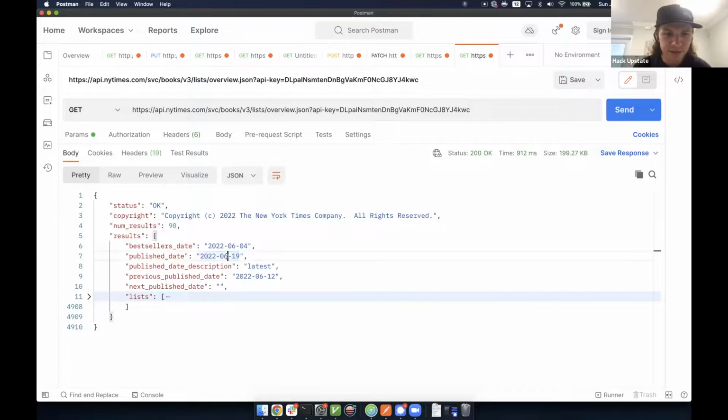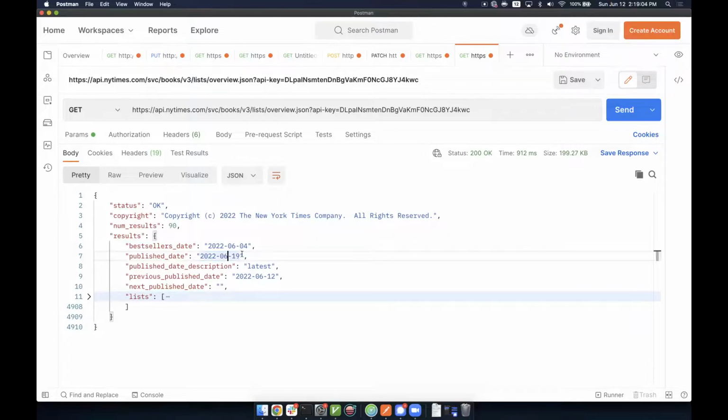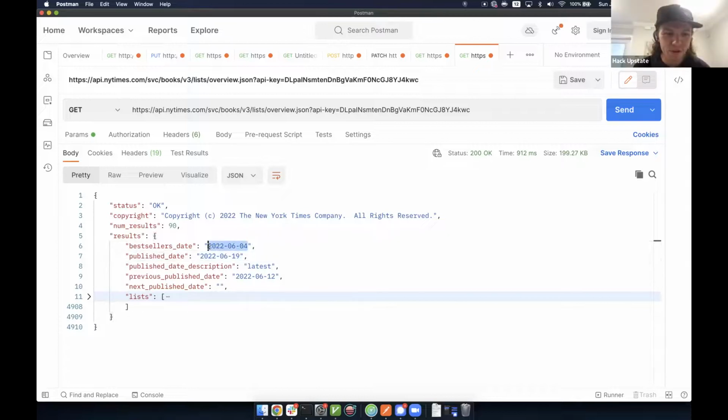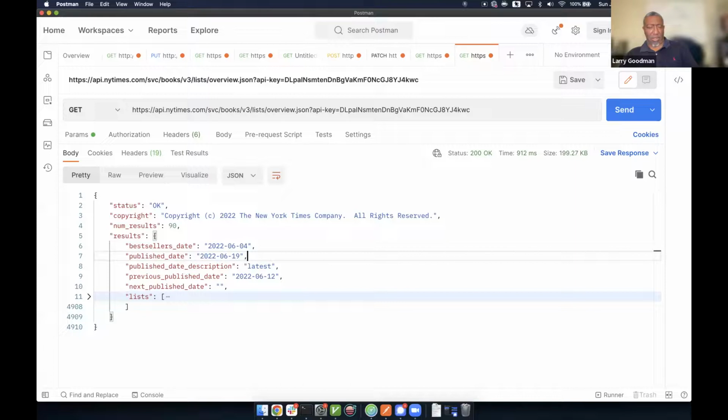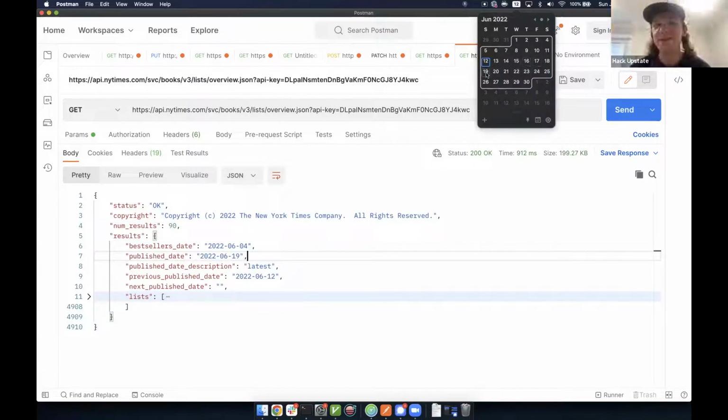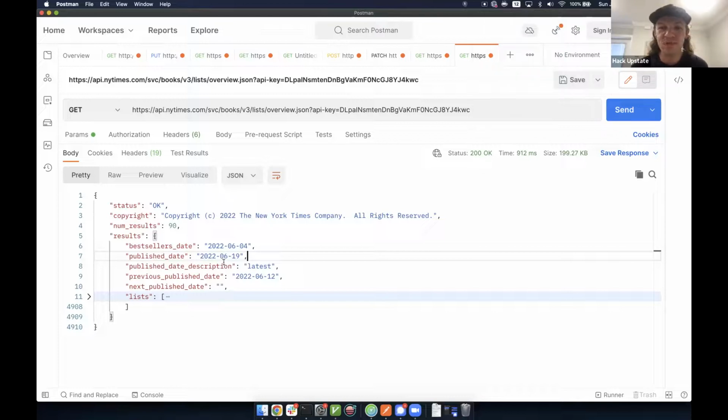Or wait, 6/19. That didn't happen yet. Okay, maybe 6/4 is the date, or 6/12, previously published date. And they probably determine stuff before it's actually published. Maybe. That's the only logic I can get from that. 6/19 is a Sunday, and probably every Sunday they publish their lists. This is maybe a bit of a weird case because we're running this on a Sunday. So a list was published today, and there's going to be another list published next Sunday or something like that. Pull that calendar up again.